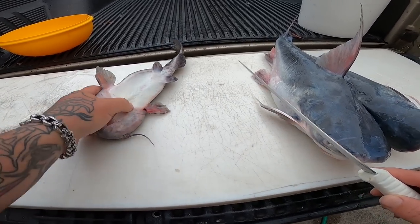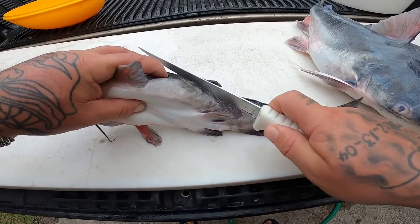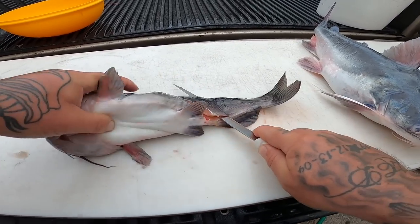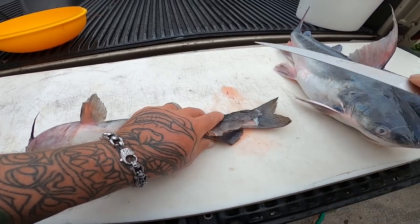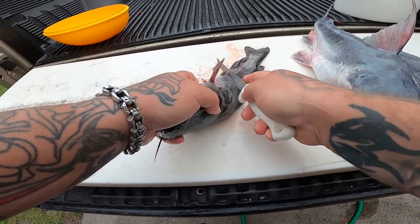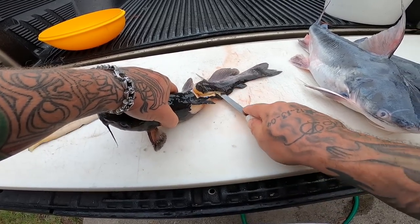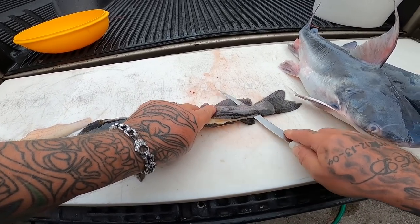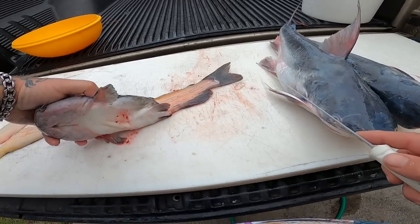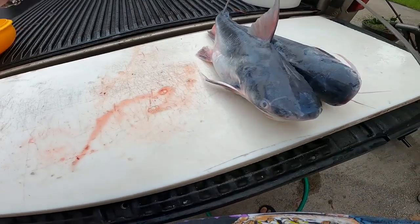We'll go ahead and do the white cat first. And catfish are pretty easy. You just feel right about here. You feel where the rib cage is. Come along top, come down, twist your knife, just go along the back here. And it comes right off. And you do lose a little bit of meat. Not much meat, because mostly up here is all waste. But you can take the rib cages off if you want to, but it's just a lot of trouble for very little meat. But so there basically is the catfish. You could take the belly meat on bigger fish. I do, but on these smaller ones, I'm not going to mess with it.